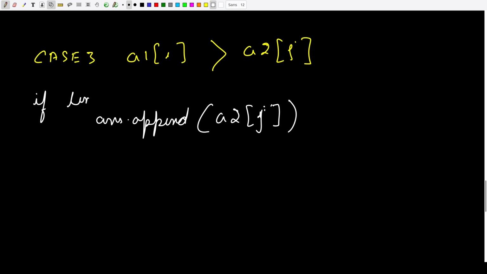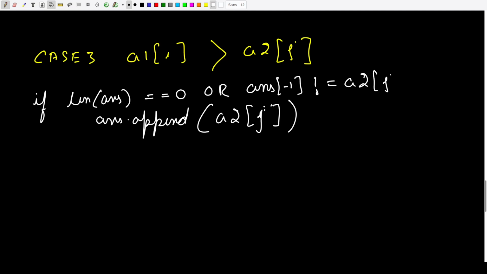So for that reason, we will check if length of answer equals 0 or answer[-1] is not equal to a2[j]. Only in these cases we will append a2[j] in our answer list, and after doing that we will increase our jth pointer.